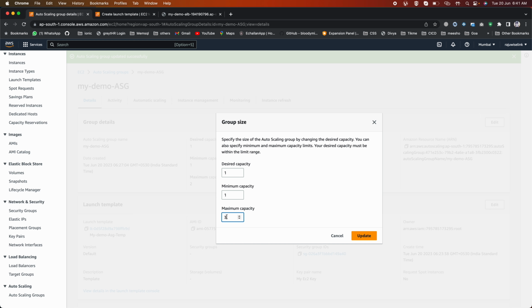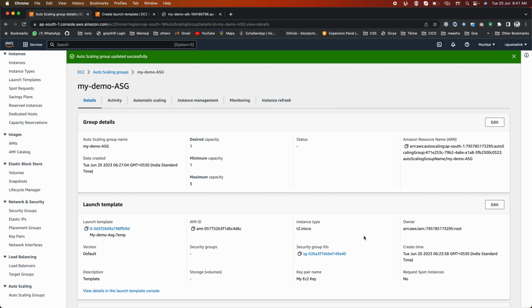Whatever the load may be, I don't want to cross more than 3, or more than 10 instances, because I can afford only 10 instances. That is the more important thing that you need to give here. So now I will give 3. Whatever happens, this auto scaling group will not cross more than 3 instances. So I'll click on update.